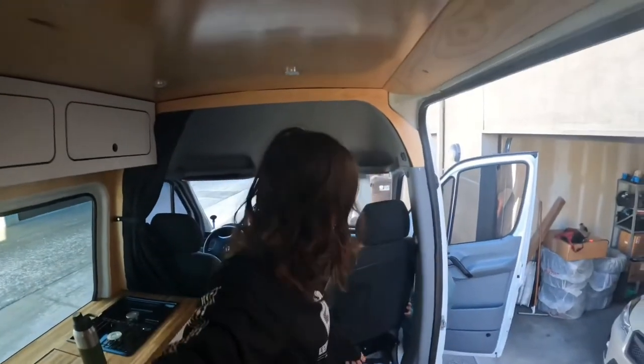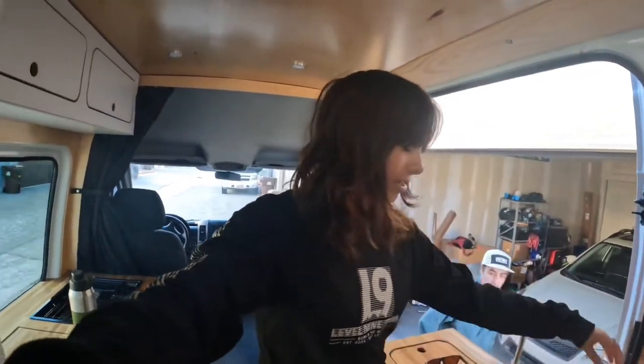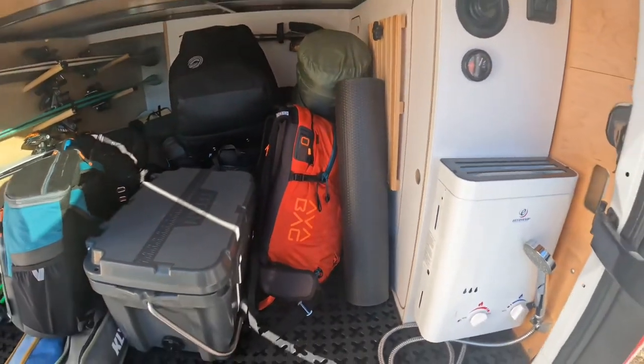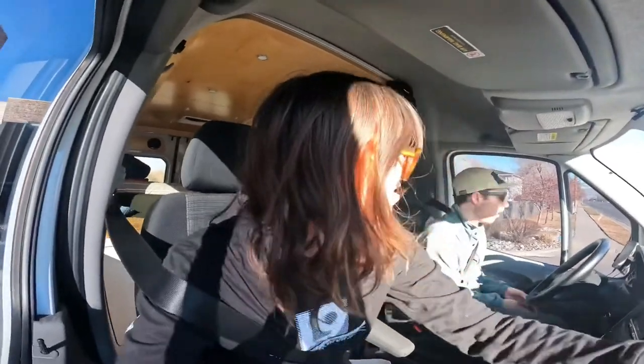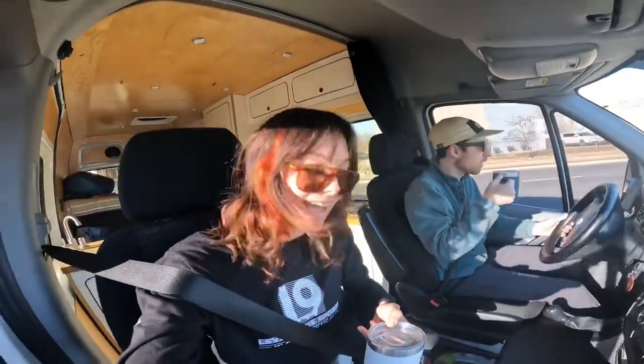Good morning! It is a beautiful day - we are finishing packing up the camper with all of our sleep gear and ski gear. Let's check the little garage area because that's where most of our stuff is. Nick said he's not proud of it, but we've got all of our stuff packed - all our ski gear, cooler, backpacks, all that good stuff. Are you ready? Let's do it - cheers! We are off!